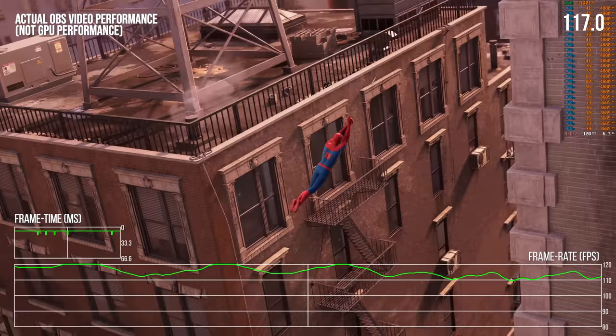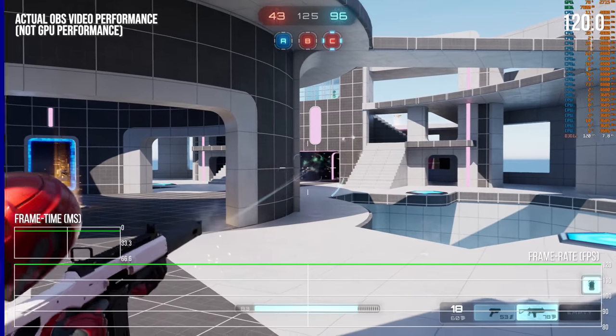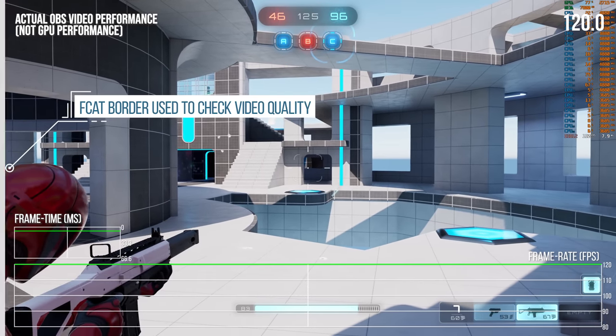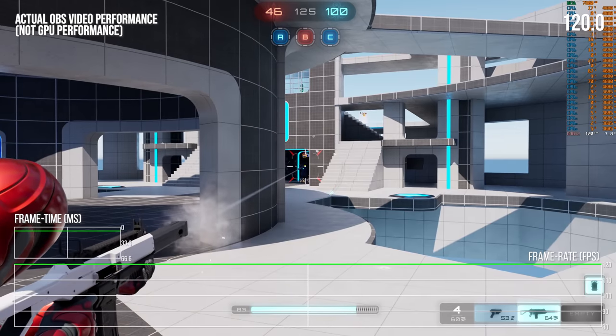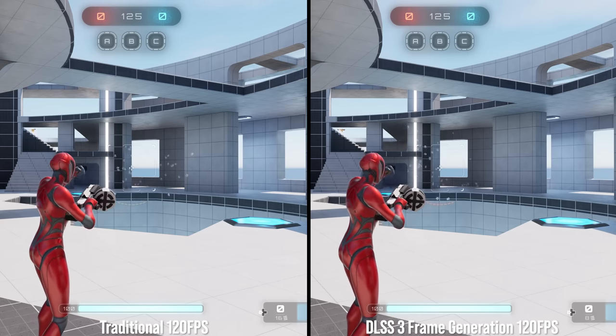The footage in this video of 120 FPS slowed down has been manually scanned using an FCAT border to make sure it is not dropping any frames, so that it has a flawless real frame rate. To get even 10 seconds of flawless footage can sometimes take hours of redoing recordings. Since recording DLSS 3 at full resolution is so flawed, I cannot offer a 100% definitive analysis, but I have good preliminary critiques and a lot of info. I just need an HDMI 2.1 capture card really badly.